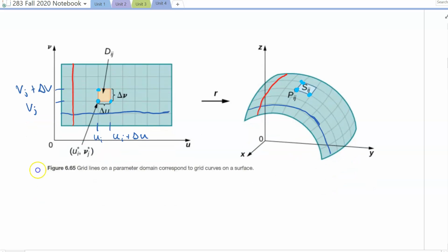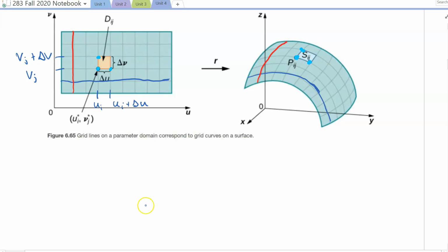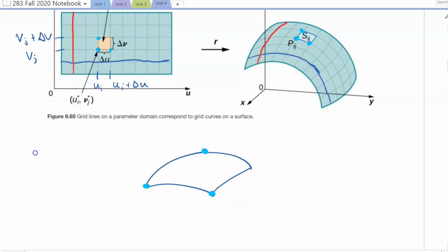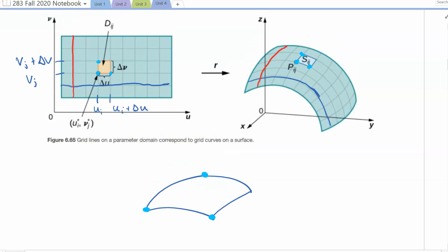Let's label what those are by redrawing this down below here. Again, we're going to focus on that curved patch of surface. The 4 corners of that are coming from the 4 corners of the rectangle in the UV plane, but we're going to focus on the lower 3. In the limit definition, we need to compute the area, or the size, of that patch. That's the patch we're focusing on right there, S sub ij. Now, writing that out explicitly is a difficult task.